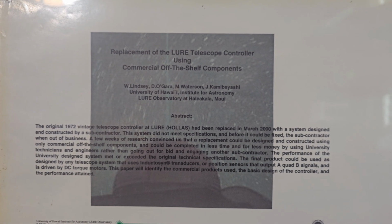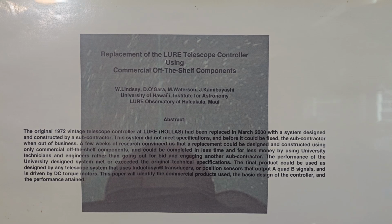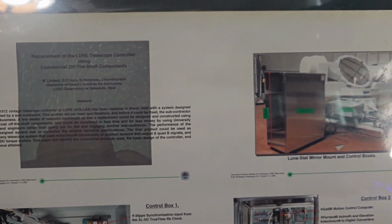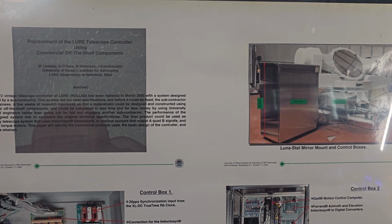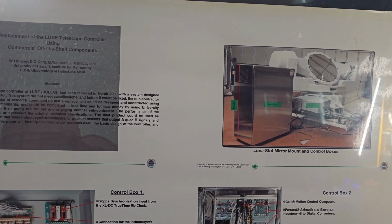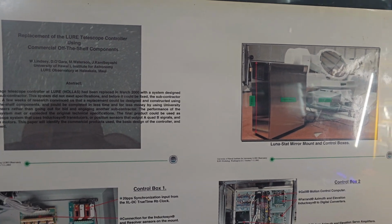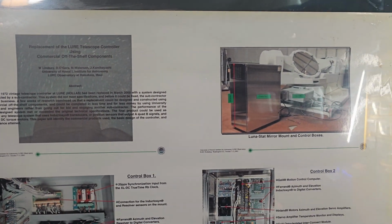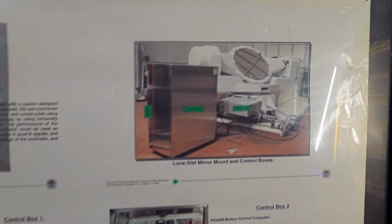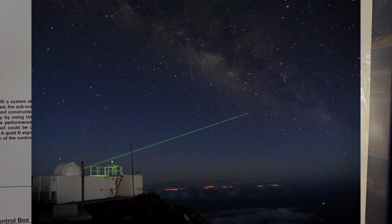This is the Dude RC, and today I wanted to talk about something that I always thought was pretty interesting. And now that it's no longer classified, hasn't been classified for a couple years now, I can actually talk about it. Talk about my time working under subcontract for NASA and the LURE Observatory on top of Haleakala, where we got to shoot satellites with a giant laser system.